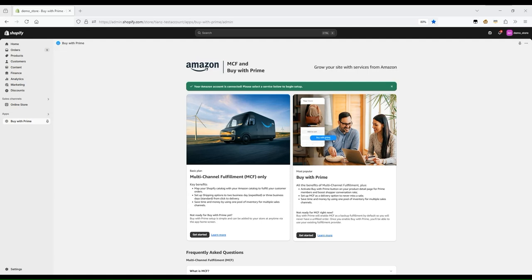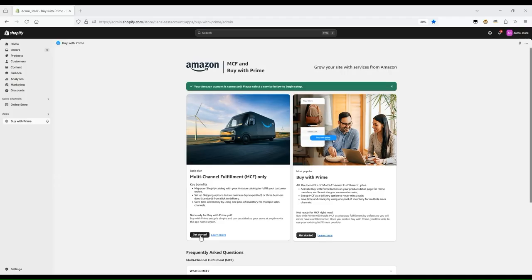You can choose to onboard MCF or Buyers Prime to accelerate the growth of your business. You can click into each service to understand the requirements. If you choose to start with MCF first, you can update to Buyers Prime post-onboarding. If you choose to onboard to Buyers Prime, MCF will be enabled at the same time, but you'll be able to define the rank of all your fulfillment providers and manage how locations are assigned to each new order.